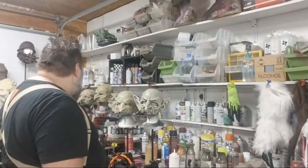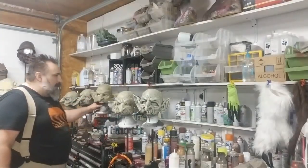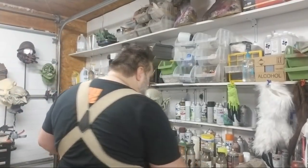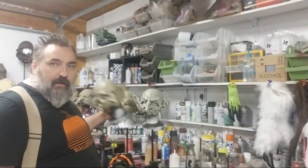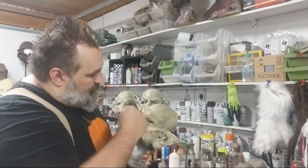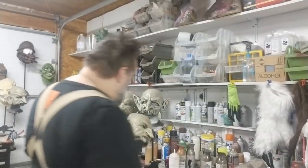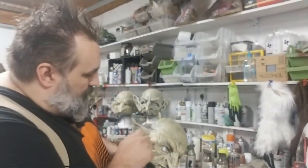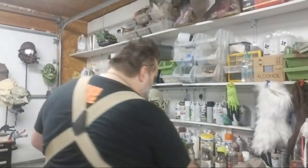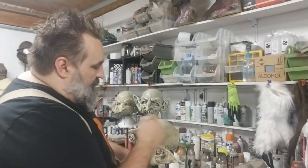Okay. I now think this guy is a different color tone. He hasn't been done yet. Even though he's got a lot of paint on him, he has not been dry brushed yet. And I can just tell because he has a tan compared to this guy. Seems like I mixed up just enough of this white and flesh color.